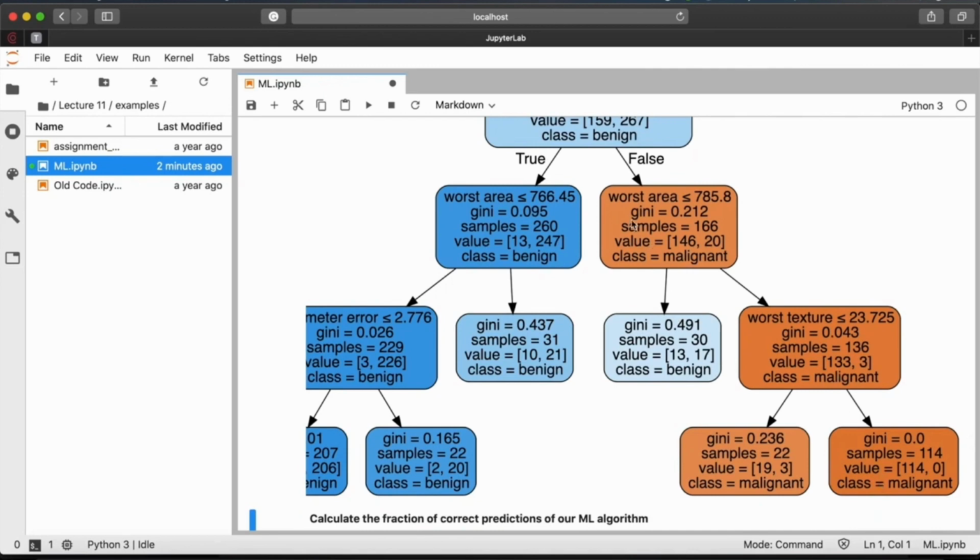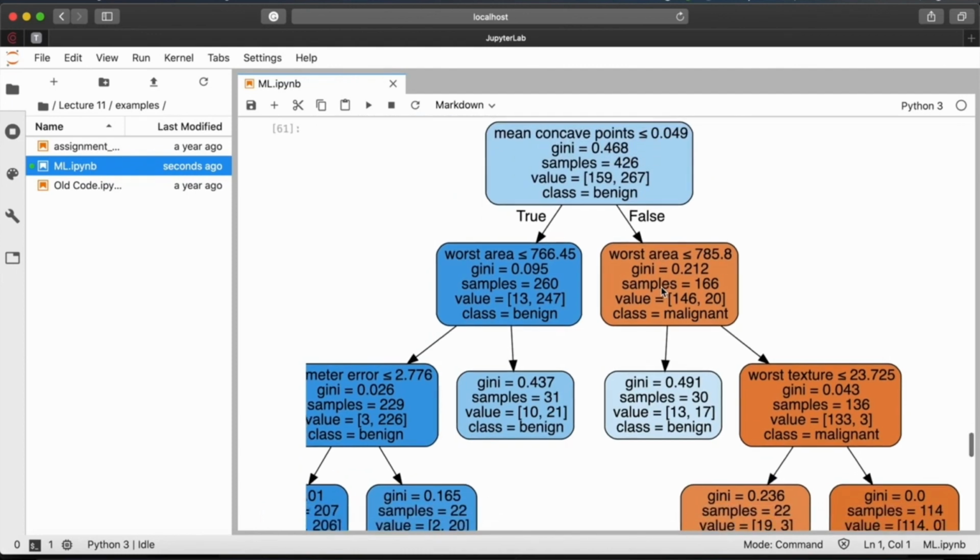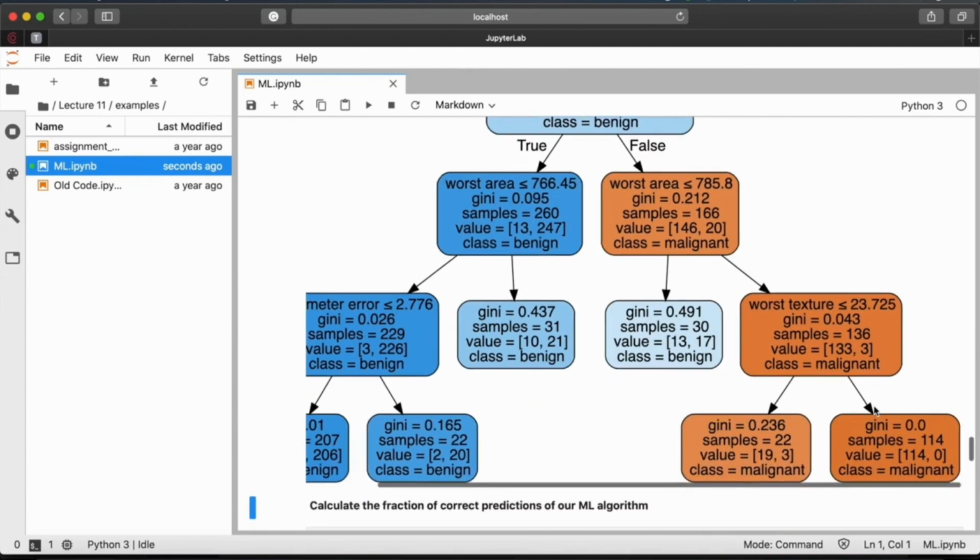And you can see here, you can just apply some further rules. For example, if the mean concave points is larger than this value, we go up here, we go down here, and if worst area is smaller than 785, we go this way, and then the tumor is benign, and in all other cases the tumor is malignant.